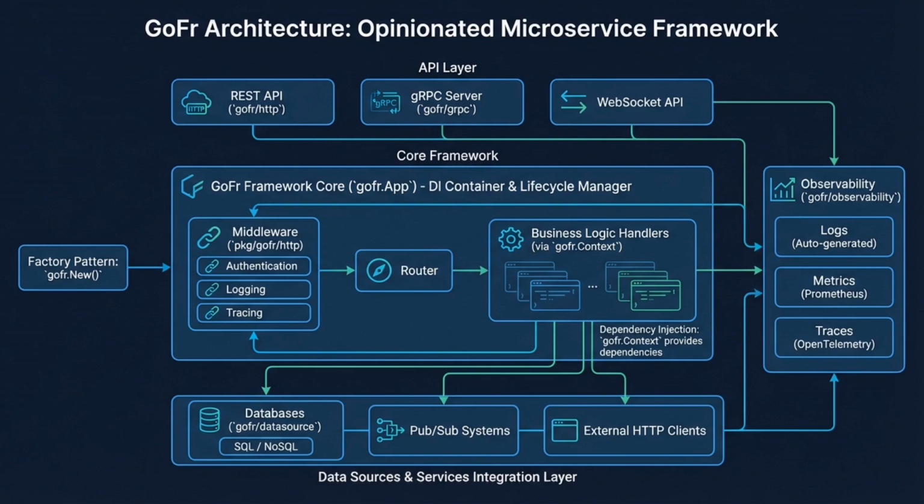So, what problem is gofr really trying to solve? Building a modern microservice in Go often presents a paradox of choice. You might start with a lightweight framework, but then you're left to piece together a complex puzzle of libraries. You have to handle configuration, logging, database access, and observability all on your own. This process is not only time-consuming and prone to errors, but it also creates a ton of boilerplate code. Essentially, every team ends up reinventing the same infrastructure wheel.